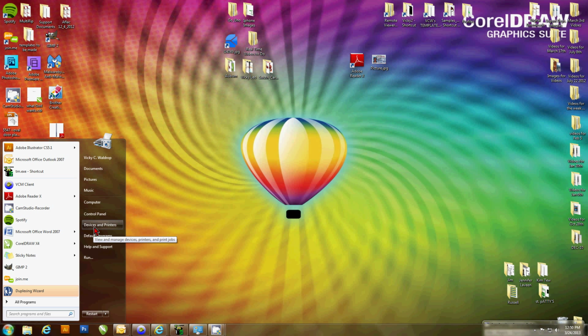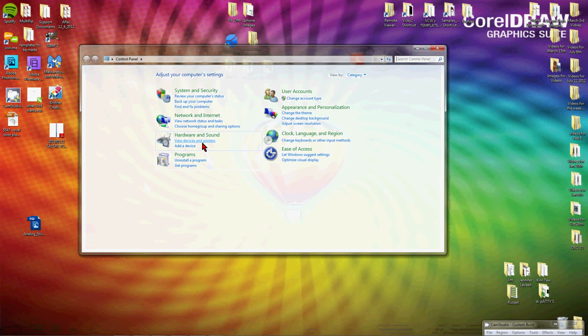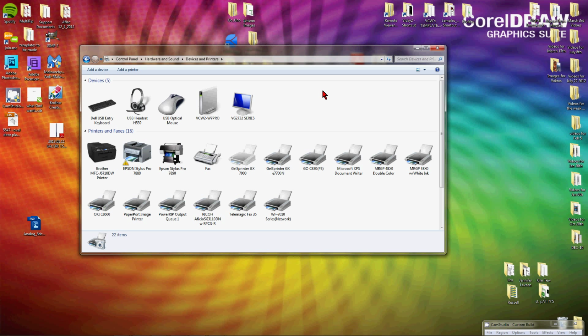If you're on Windows 7, or earlier versions of Windows, such as the Windows XP operating system, you may see printers and faxes. If you don't see this here, go to your control panel and find your devices and printers that way. Click on that. That opens up your peripherals where your printer folder is, and in your printer folder you're going to find all the printers that you have drivers for that are attached to your PC. This is a PC demonstration.